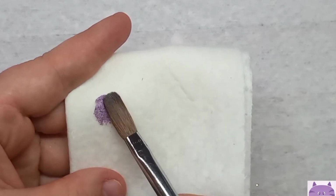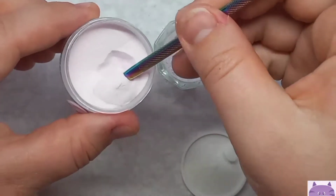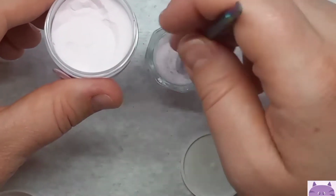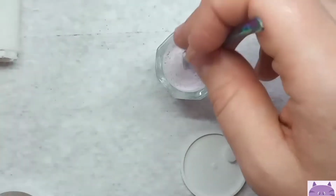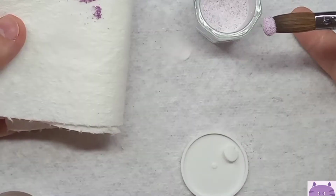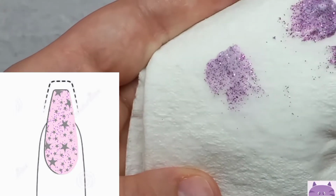But this pink one with the glitter, when you pick up a bead of acrylic, you'll notice that it polymerizes. You can tell that it is polymerizing because it'll get that shiny, wet look to it. It'll glisten. And this pink one in particular did not get that glossy finish when swatching. The blue one did. So I don't know if that's because of the pigment that's in it or why the Model Ones acrylics are like that. They just are. And as you can see, this color is much closer to the pink that was in the photo that my daughter sent me. So I ended up keeping it at that.